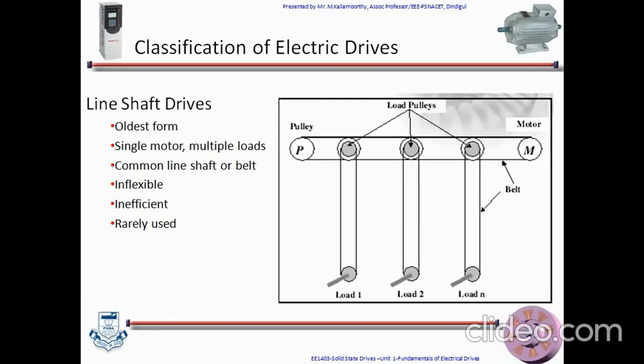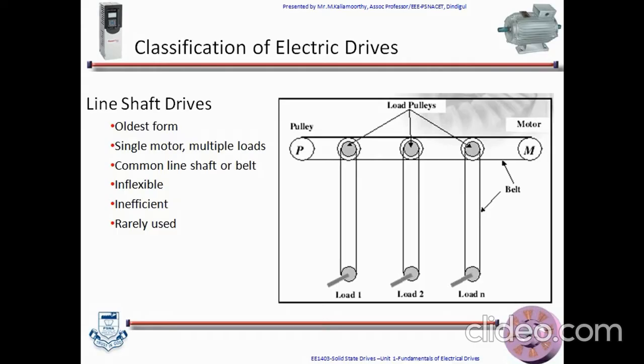Now let us see the classifications of electrical drives. Due to lack of technology, electrical drives historically were designed to provide crude power without considering the performance. Advances in industrial manufacturing led to the need of more sophisticated drives, which stimulated the development of modern systems. In general, electrical drives may be classified into 3 categories. They are group drive, individual drive, and multi-motor drive.